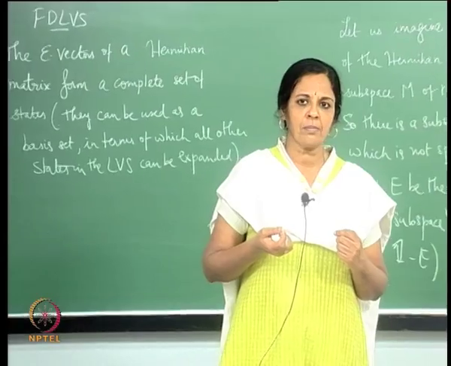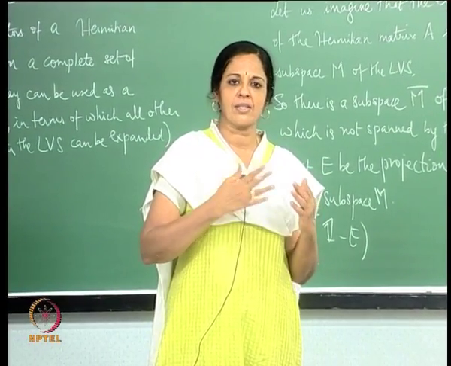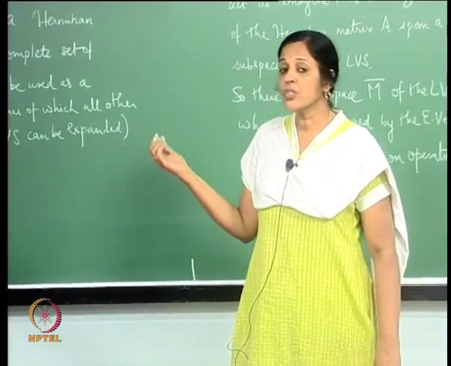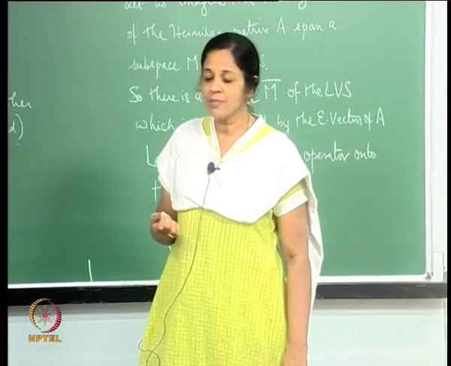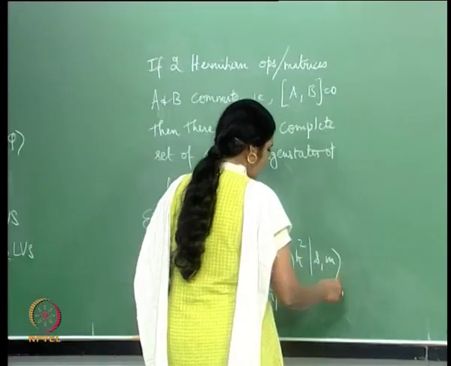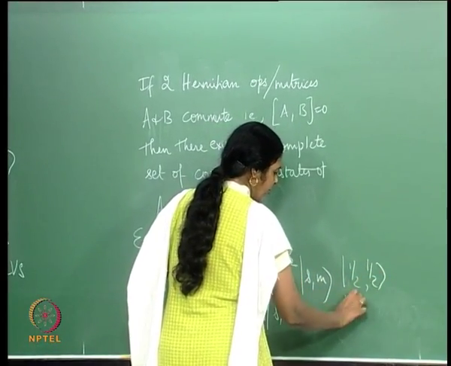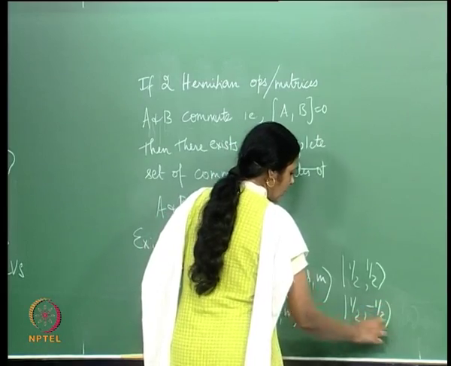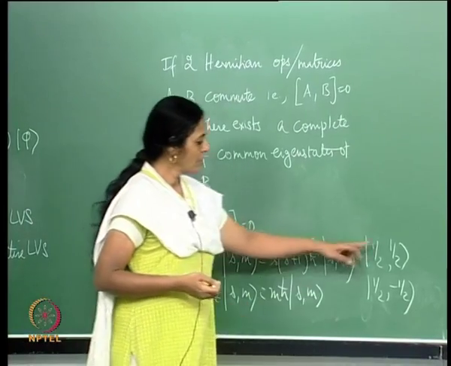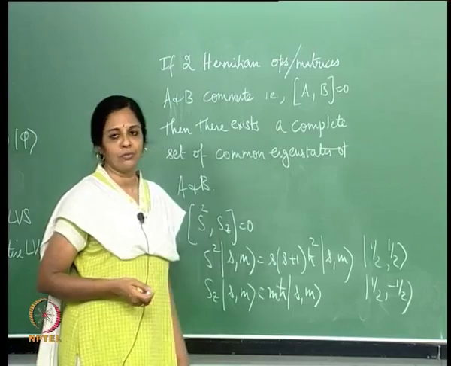While we did not establish that M indeed takes values in general between minus S and plus S, we certainly demonstrated that that is what happened in the case of the two level atom, where we had two states, half half and half minus half. So, for S equal to half, M took values plus half and minus half, that is plus S to minus S in steps of 1.